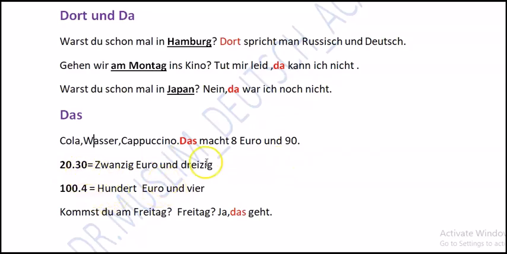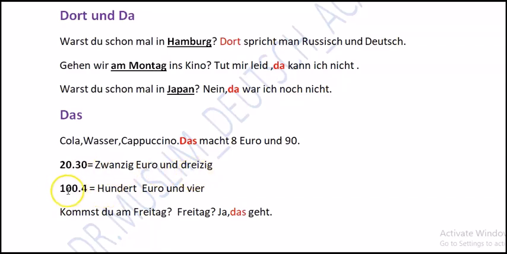Okay, here it is explained how we say prices. In English, we say 8 euro and 90 cents. How do we say it in German? In German, for example, if we say 20 euros and 30 cents, we say 20 Euro und 30. We do not use cents with it. We say Euro with the complete number, 20 euro, and for cents we mention just the number. 20 Euro und 30 means 20 euro and 30 cents.